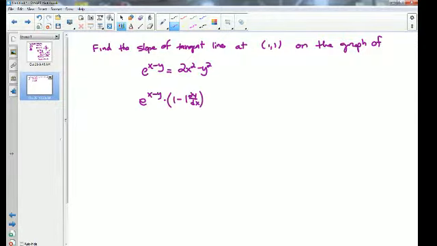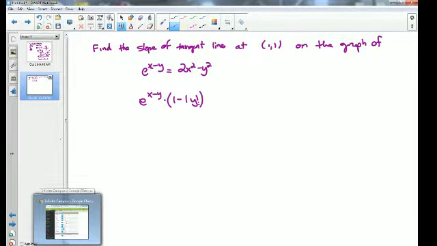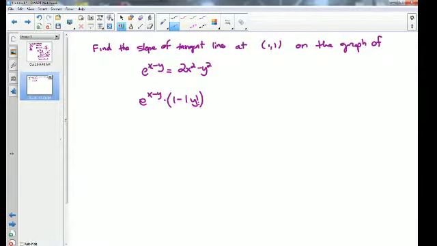Right, because every time we differentiate y, we put dy dx. This is a chain rule. The derivative, copy the inside, derive inside. The derivative is 1 minus 1 dy dx. Some people, if you feel more comfortable, put y prime there. If you want to use y prime, it is a little bit nicer. I just was taught dy dx.